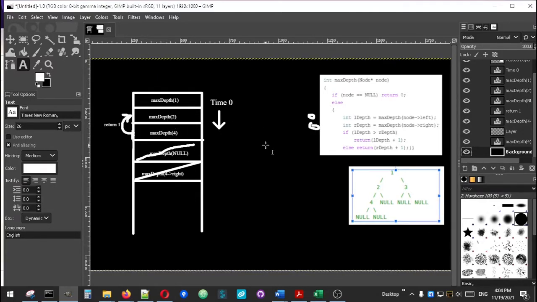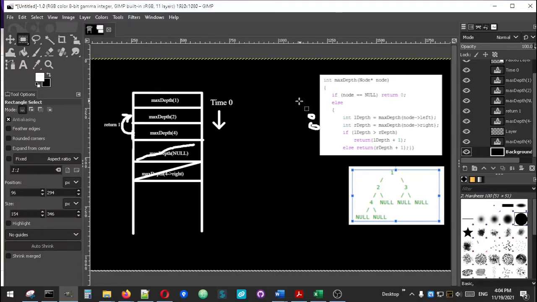For max depth 2, at which line did we stop executing?